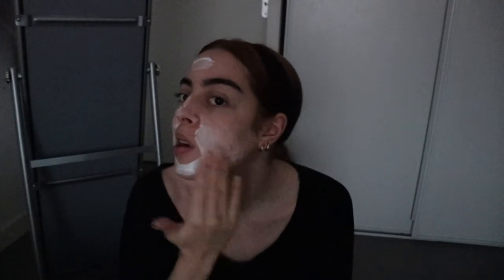It's almost done anyway. I feel like I'm putting way too much because I don't have a mirror, so I'm using my camera. I really can't see — I need my glasses. This is also a mask, like you can let it dry. What I usually do is let it kind of dry and then scrub my face.